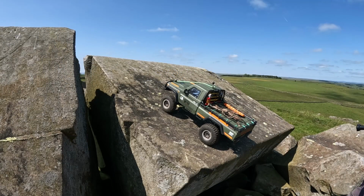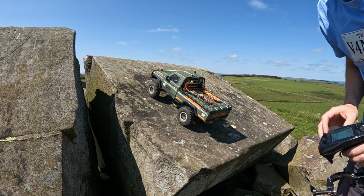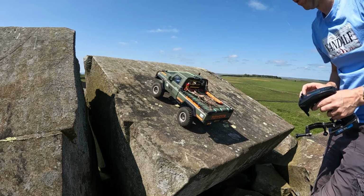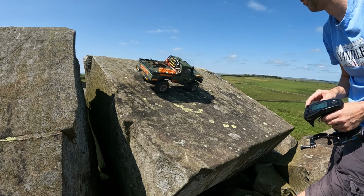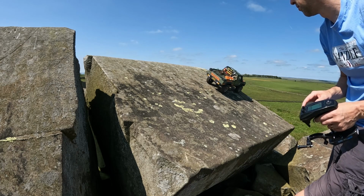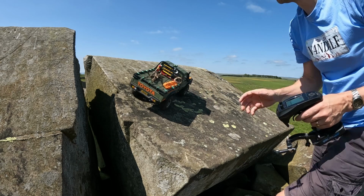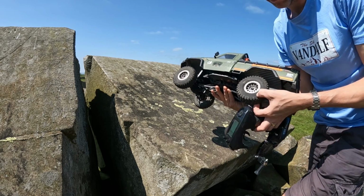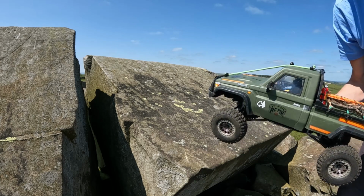And onto the third tyre of the test. So this is the Injora Voodoo KLR. As you'd expect, straightforward on there. See what the side hilling's like. Kind of got that medium ground between the Carisma and the Hobbytech, but it's a slightly shorter sidewall and there are dual stage foams in here, so maybe we're not doing like for like in some ways, but going for the mechanical grip.